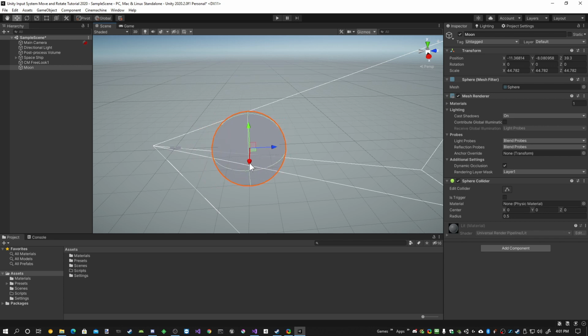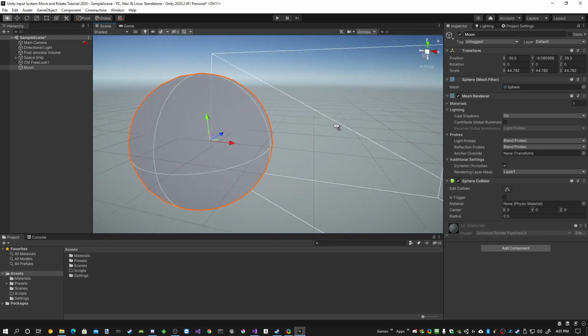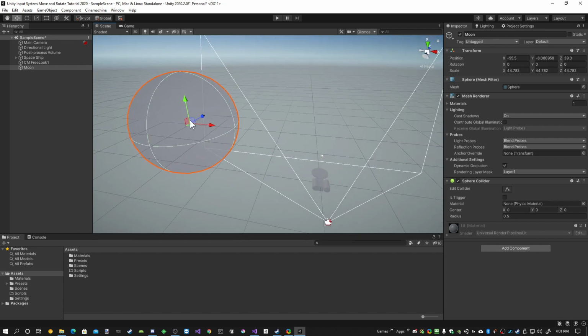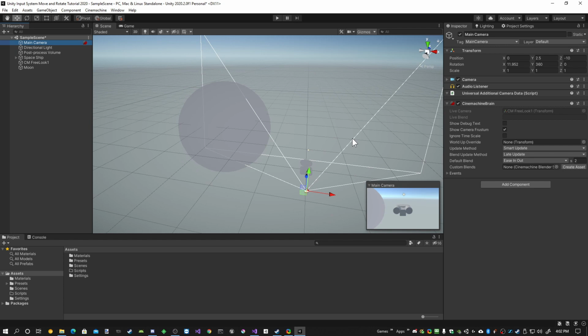Just put it out here somewhere around the ship. Somewhere where it'll be in your view when you get to moving around. I might have put it too far out. See if the camera can see it. Yep, it's right off to our right. That'll be fine. So now, when we do get our movement controls going, we can see our ship move. It's something for it to move around. Otherwise, it'd be hard to tell. It's just in big gray space.